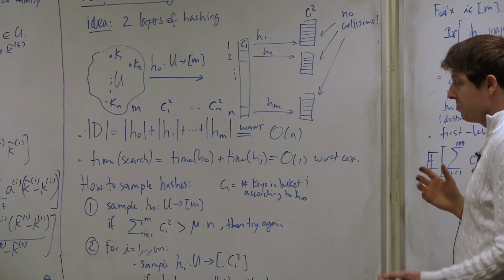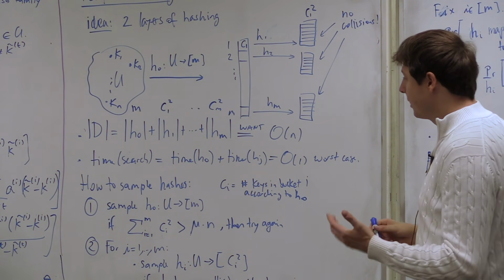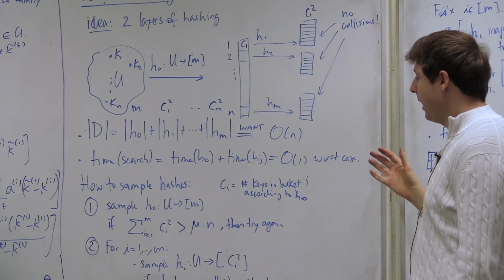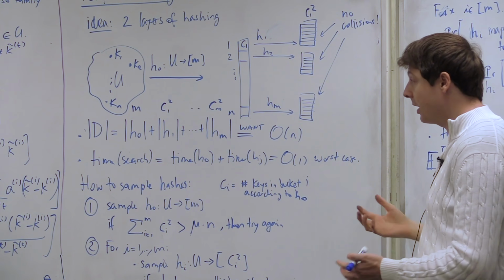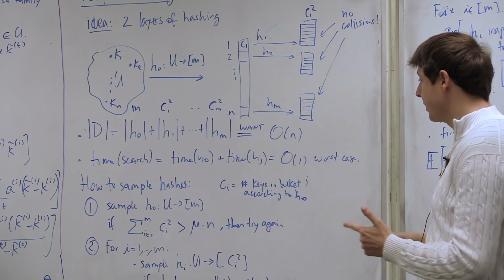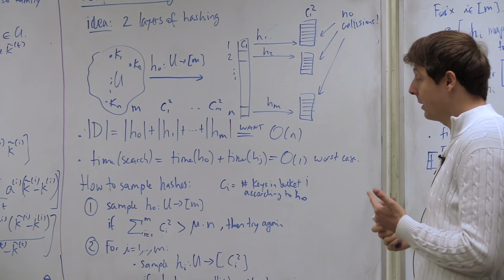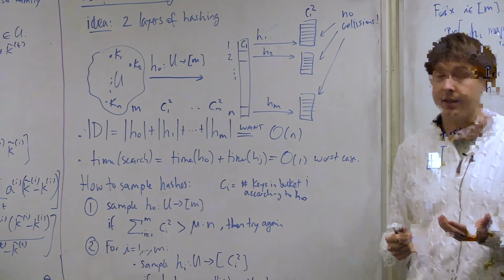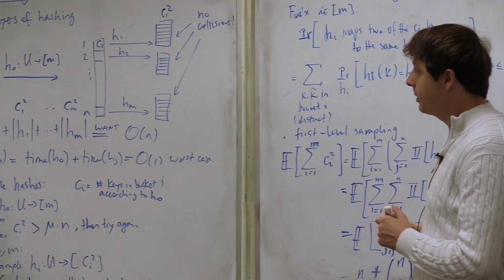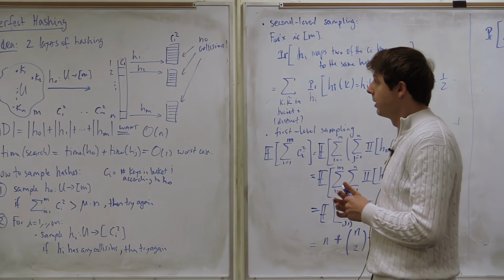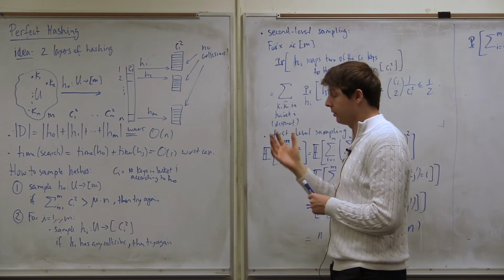And this should be a surprising construction, because in expected time to construct a data structure, you obtain a data structure that has linear size and constant worst case search, which in particular beats binary search. Binary search actually, you can do significantly better. Okay, so this concludes the use of randomness, hash functions to construct dictionaries. These are called dictionaries.